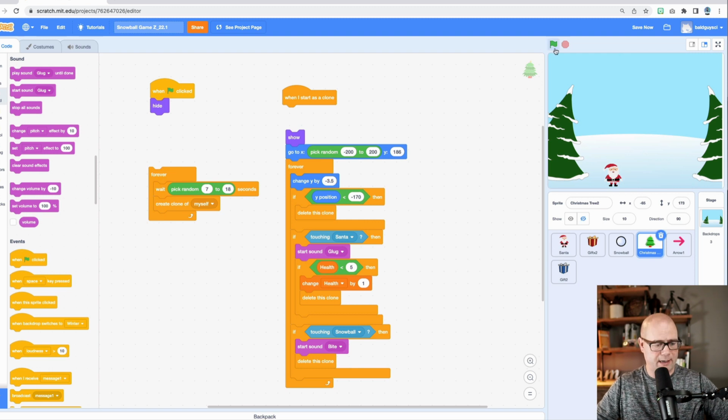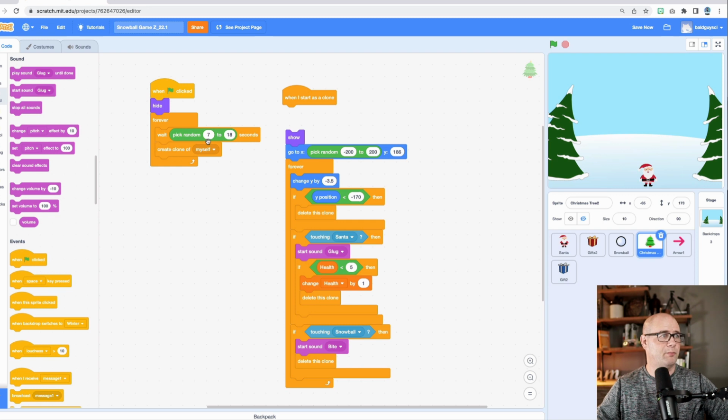Here's what the game looks like right now. There's no trees. We are just firing snowballs at presents, and we're not getting any points for it yet. Nothing goes wrong except the annoying, ominous bonk on the head. So this time I have, when the flag is clicked, hide it, just like we did before. In a forever loop, pick a random spot. So the trees are going to drop down, and then they're going to create a clone.